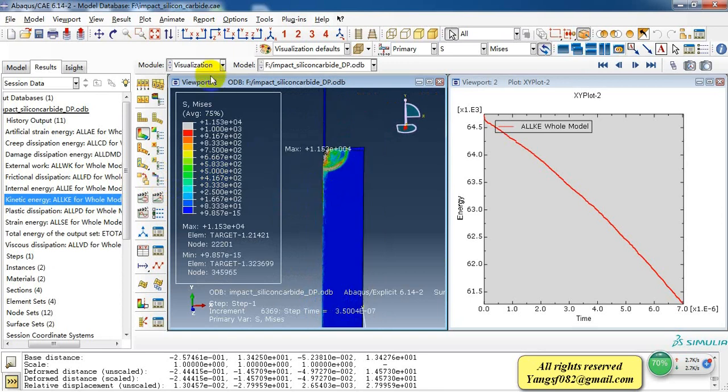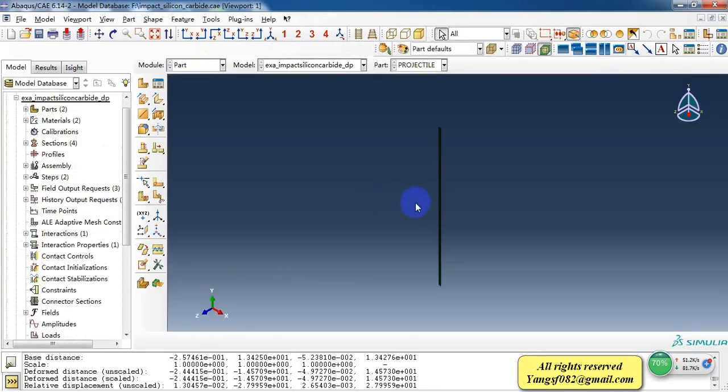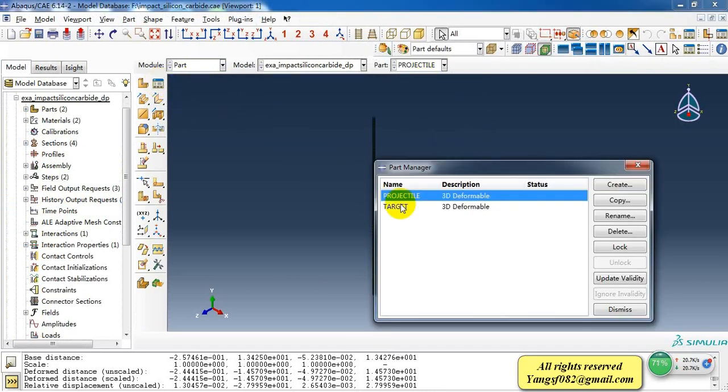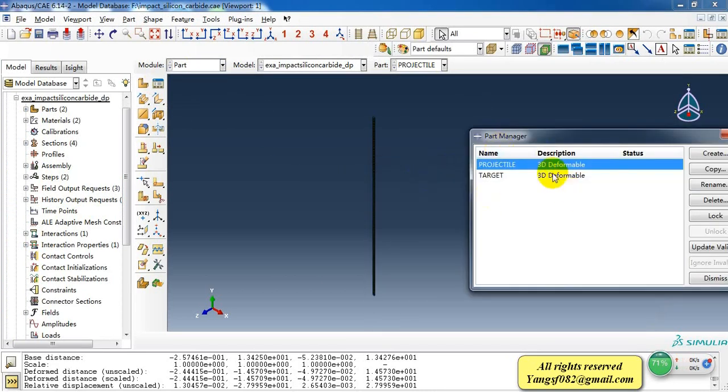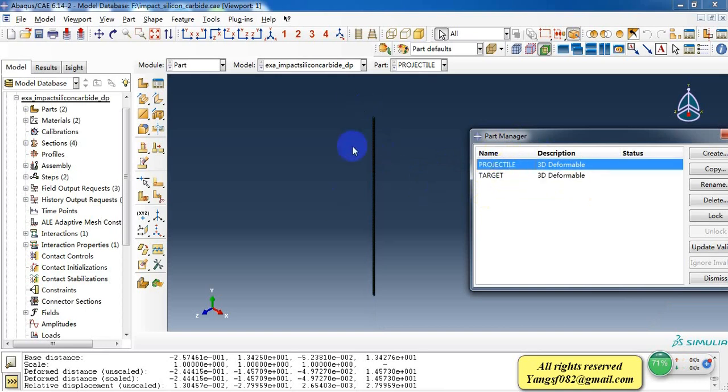So then let me show you how to create this model and get this result. So first of all, we can see here there are two parts in this model. The first is the projectile and the second is the target. And this one is the projectile. It's a long rod made of gold.